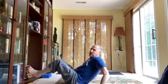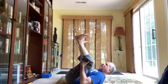Inhale. The eyes blink open. We'll bring the knees up tall. We're going to move into our first posture, a hip opening posture. We'll move into happy baby. So the knees come up tall.